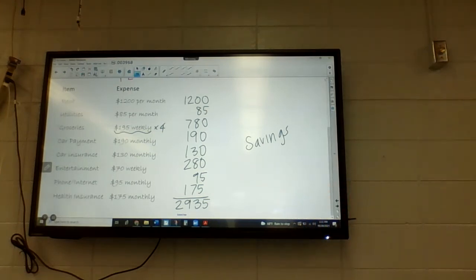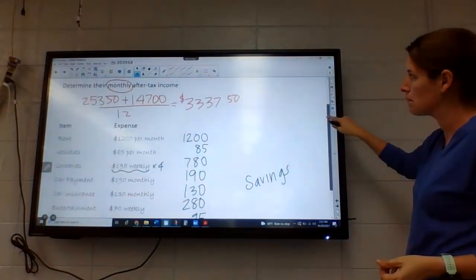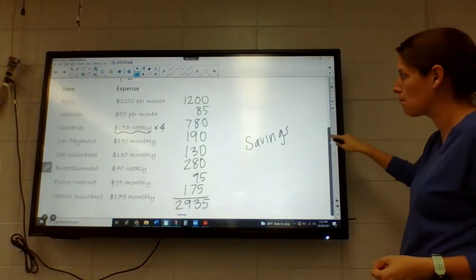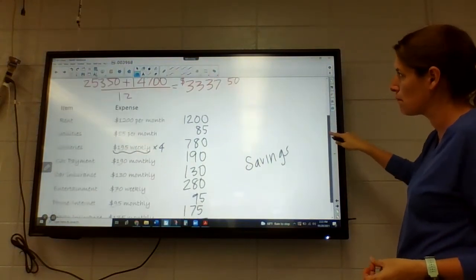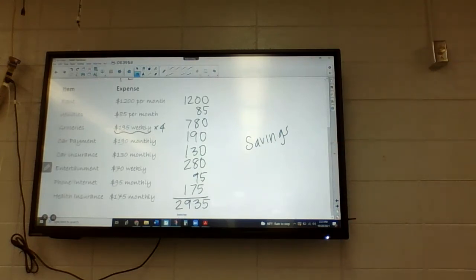$50,000 in cash. I don't see anything in particular. Okay, so it says, look at their total expenses and decide if they'll have enough to live on for the month. Do you think we're okay? Are they enough over? Yes. So they have about 300 extra per month? About 300, almost 400. A little over 400. 402 over. So that could go into savings.